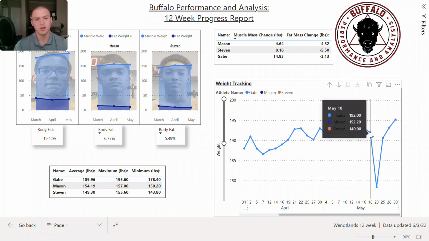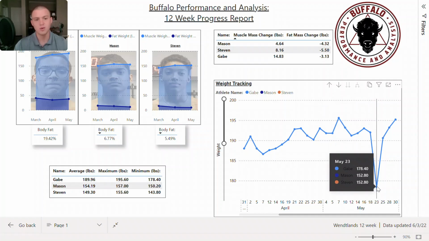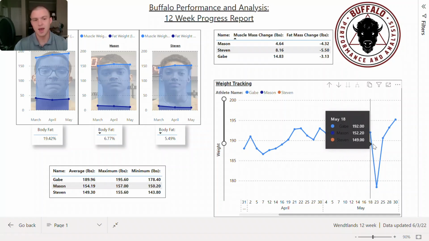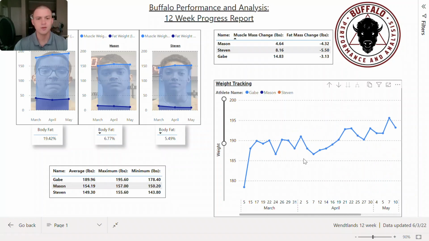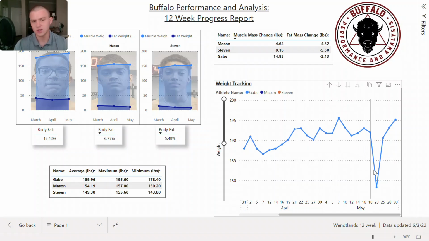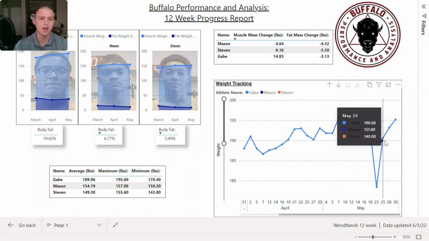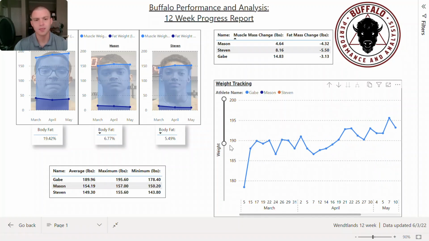This is a very big weight change. He had one day where he was actually 178. Very, very massive drop off in that. But as we see, it's just kind of a one-day drop, and then he's back to his normal ways. Again, that's the dehydration issue. So he drank enough water, he started eating right again, and his weight came right back up.